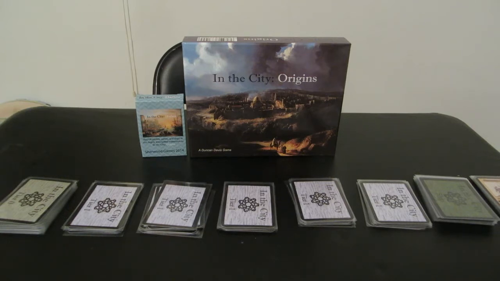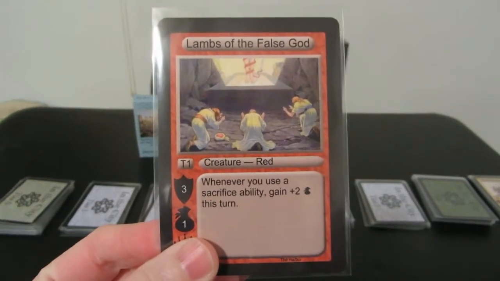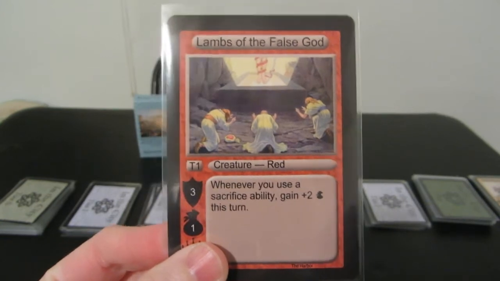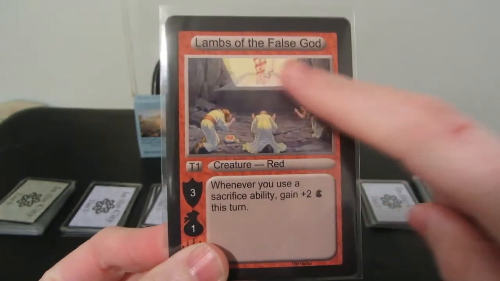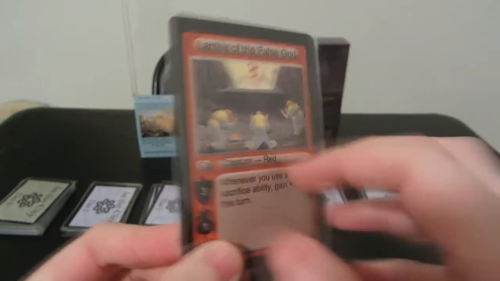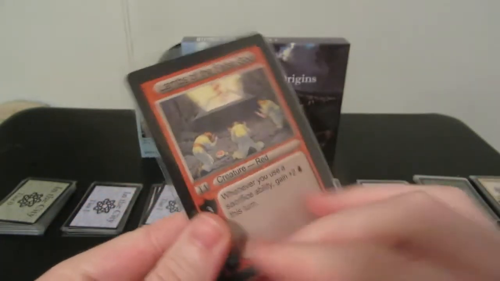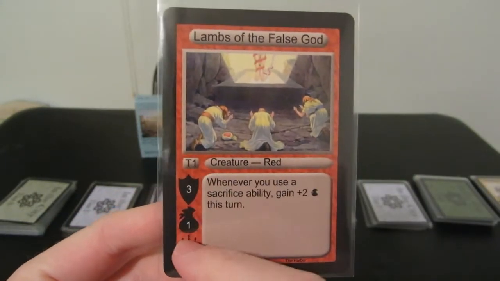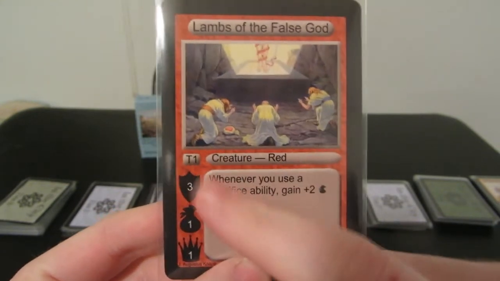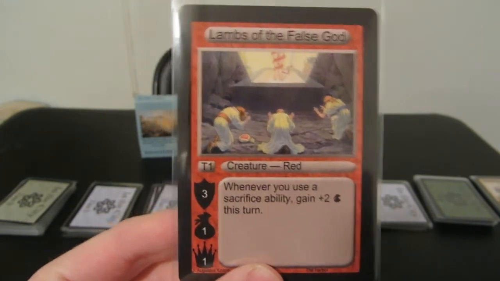I'll show you some of the cards so you can see how this is set up. Here's an example of a card from In the City Origins. In this case, this card has a name, Lambs of the False God, which you can read at the top of the card. It has a tier, Tier 1. You can also see the tier on the back of the card. There are symbols on the left-hand side that tell you some information about the card. The top symbol is how much the card costs in influence for you to purchase.